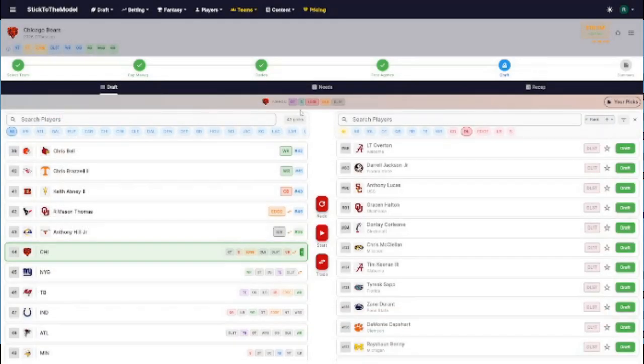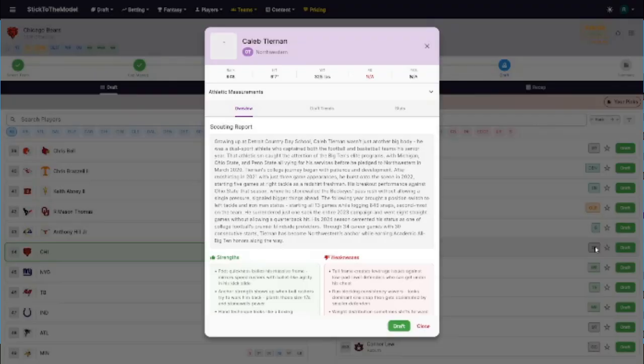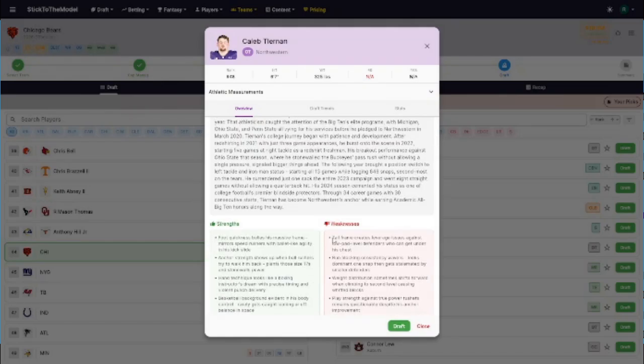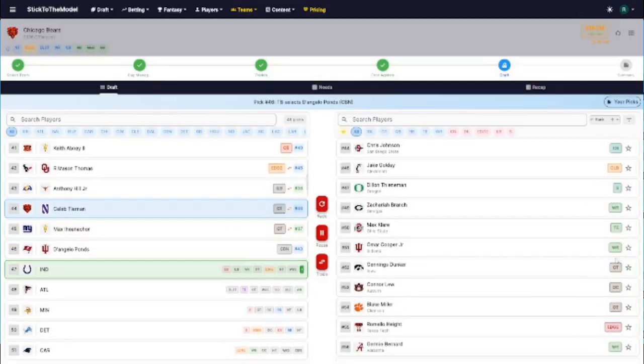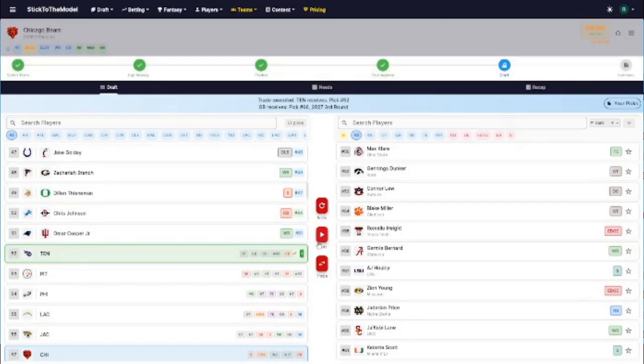Now, needs. Oh, let's go back to all on the player-wise. Now, offensive tackle still there. But he is a right tackle. Let's see. Tiernan is just say something about left tackle. Oh, there it is. Brought on the position switch to left tackle, Ironman status. So we will be taking the tackle there. Boom. All right, that's done. All right, let's pause because we're right now at pick 52.